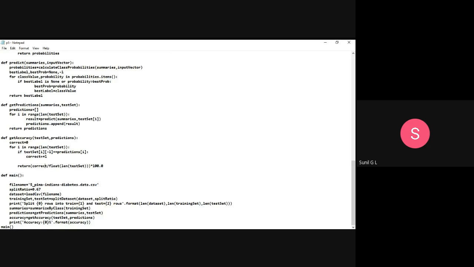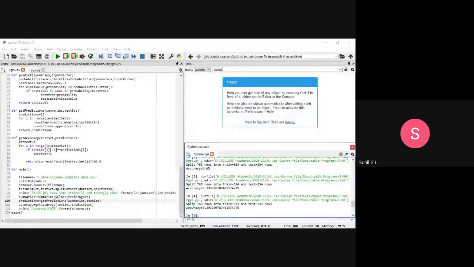I will show the execution of this program. The same program I have typed here. If I execute this program, here 760 rows are there, and this is the result. We are splitting that into 514 training data and 254 test data, which means 67% will be the training data and 33% will be the testing data.